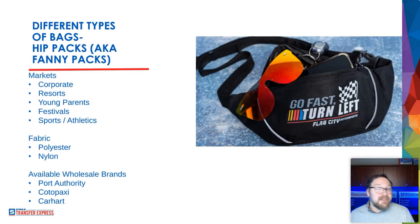Now, these are typically polyester or nylon. On this Port Authority one, everything is the same denier polyester that you would see on a backpack. So it's almost, I don't want to say rip stop, but it is super durable and could take a beating. But the strap itself is nylon, so you're going to want to keep the strap off the heat press. I'll show you a great example coming up on how you could decorate these super fast and easy without any additional setup.